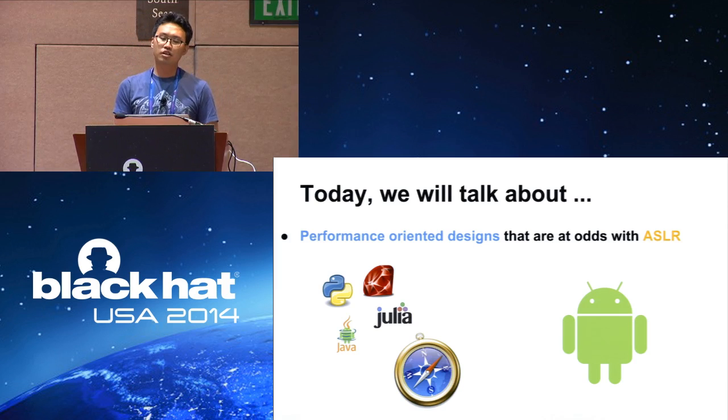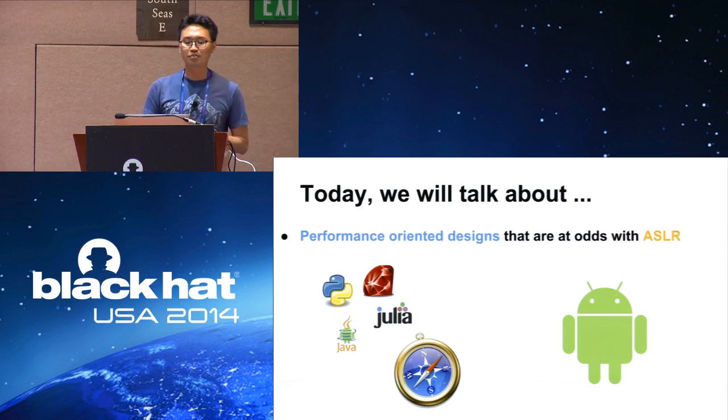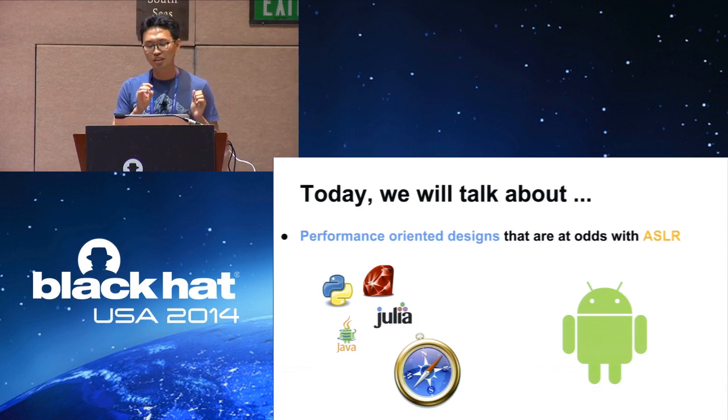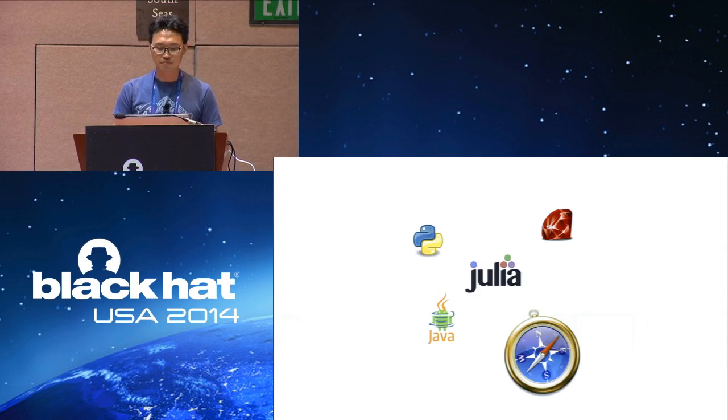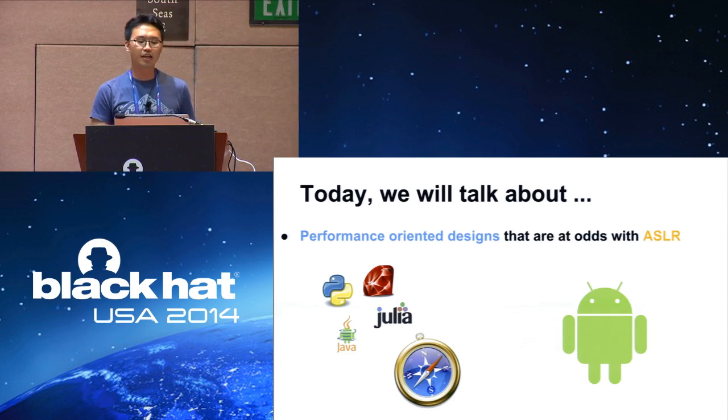But today we are going to talk about something different. This is not really about taking advantage of the non-randomized data structure, and not really about exploiting a certain vulnerability. But we're going to talk about performance-oriented designs that were at odds with ASLR. So this talk has two different parts.